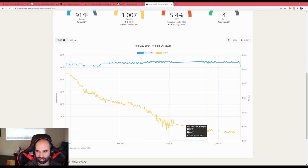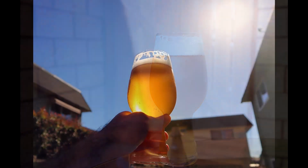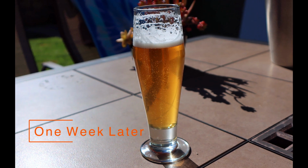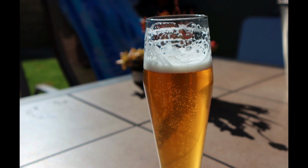Wasn't sure if it was going to clear up, but initially, after a few days of pressure carbonating at about 20 psi, we dropped the psi to 12, basically serving pressure, and we tried the beer out. It was very cloudy or hazy initially, even after pouring off the first pint or so of the droppings from the gelatin. But over time, it really cleared up. So we're going to throw up some images that show how much clearer it was about a week or so later. And then we'll get into some tasting notes.